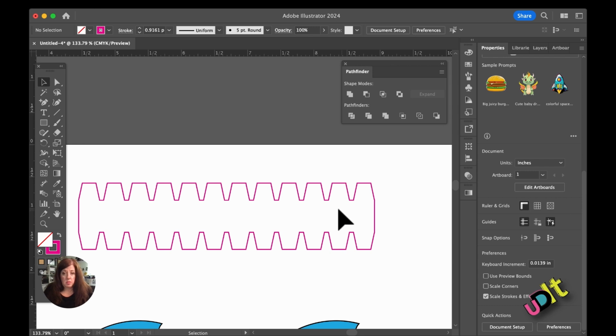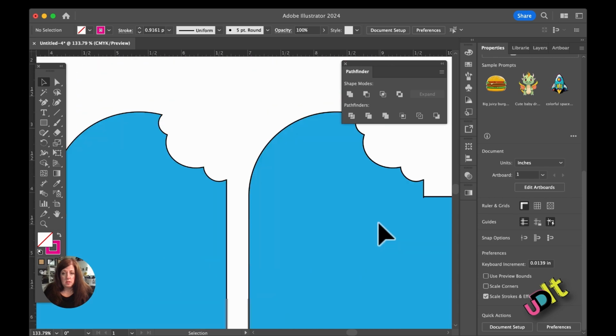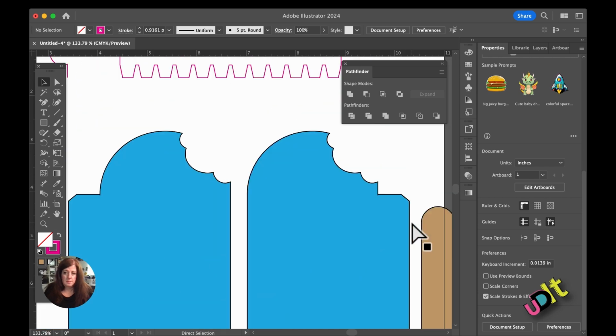Now we have one more little thing to do with this, and that is we need to add tabs on the side so they can connect to these pieces.